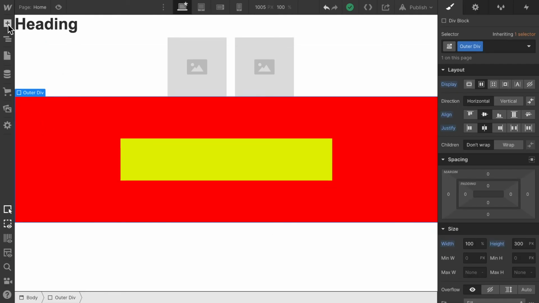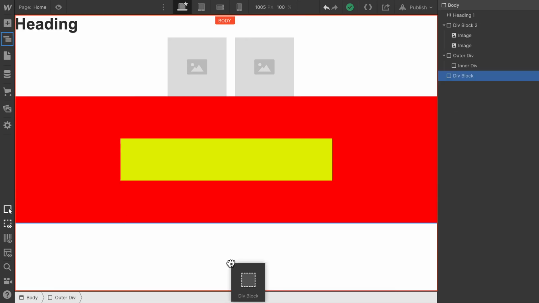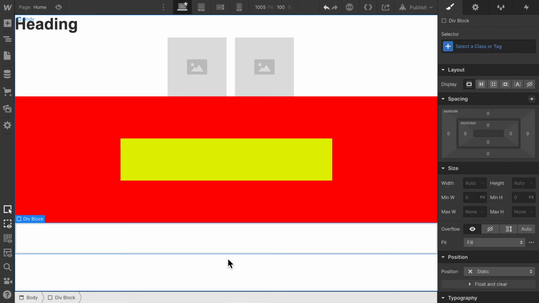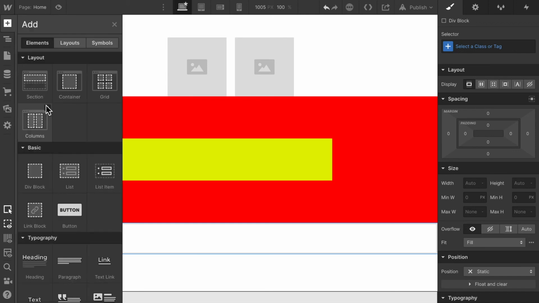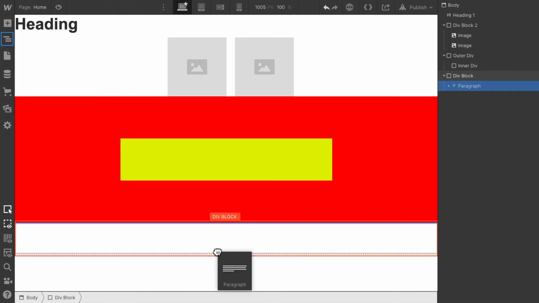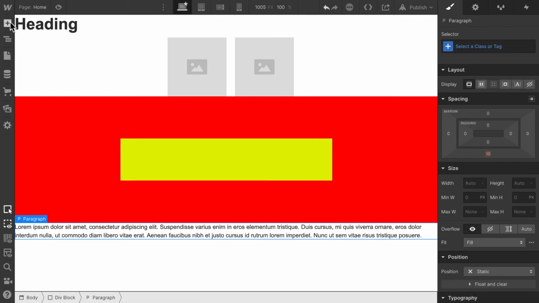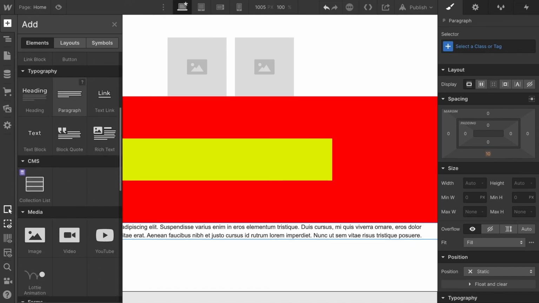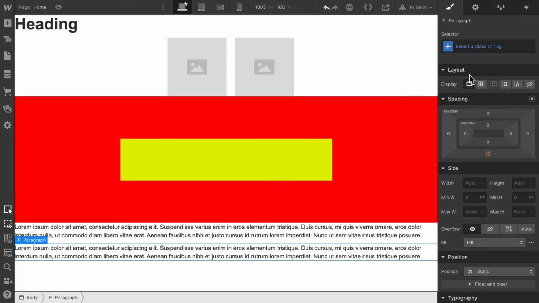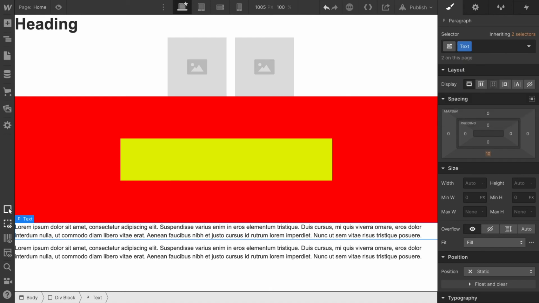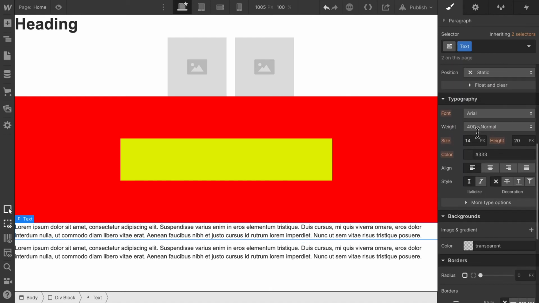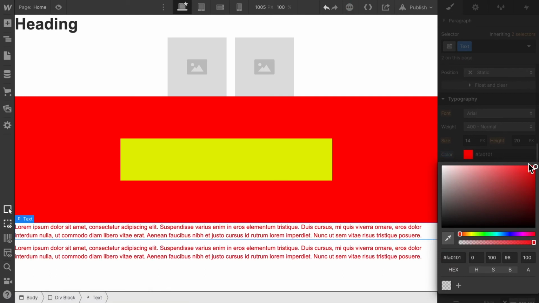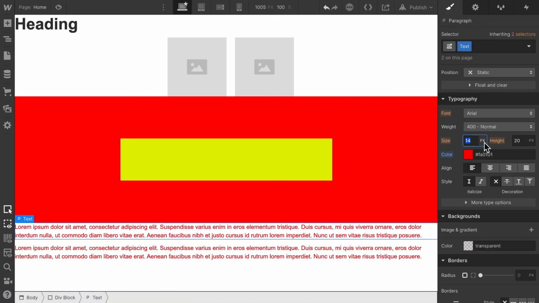And let me show you one more use case. We could take a div element in order to style completely other separate elements. Let me demonstrate what I mean. We take two paragraphs, one we place within that div block and one outside. And I'm going to give them a class of text. And we are going to set that color to maybe something red to make it more visible.